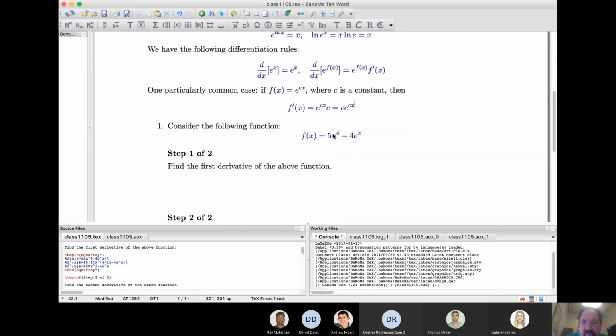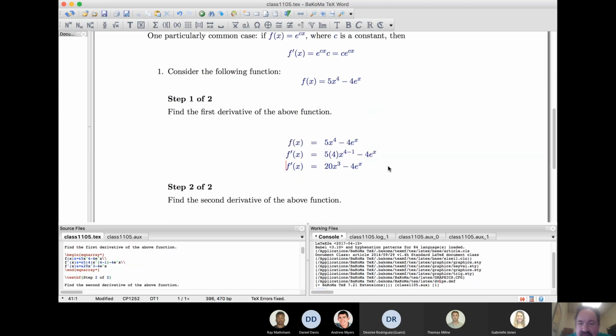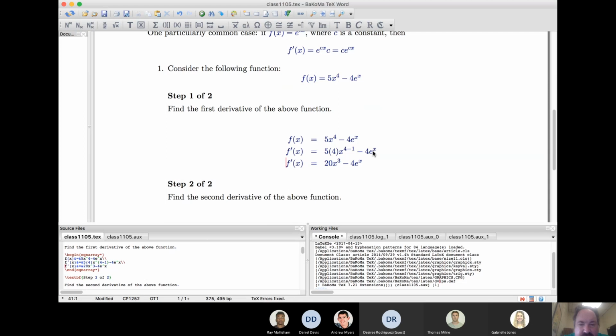Now, the first part of this, of course, is very much familiar territory for you, just using the power rule like you have so many times. And then when you go to take the derivative of minus 4 e to the x, well, the derivative of 4 e to the x is just 4 e to the x, because that constant factor 4 is just going to stay here, and e to the x is its own derivative. So this is it. There's nothing else to do here except to clean up over here, and we wind up with 20x cubed for the first term.